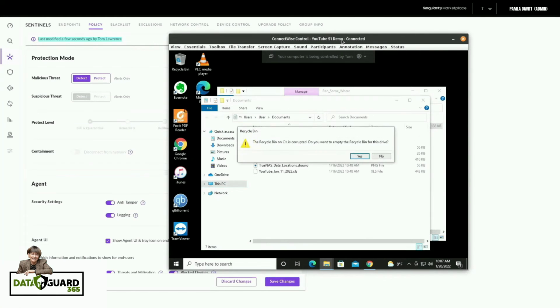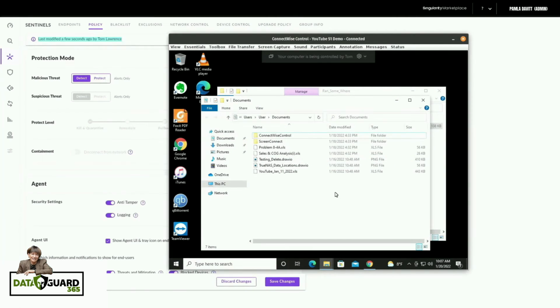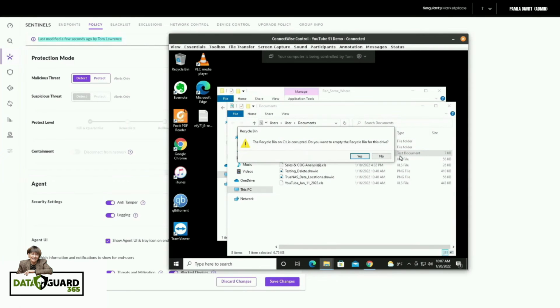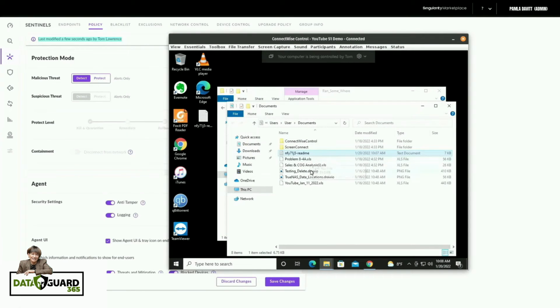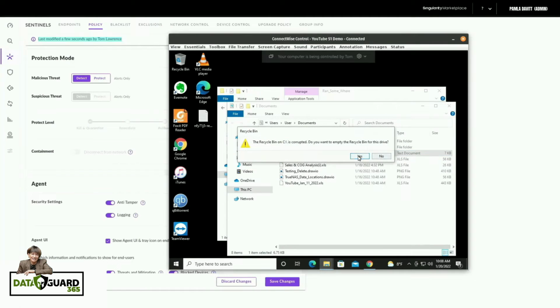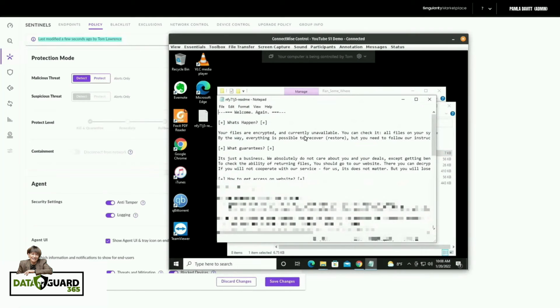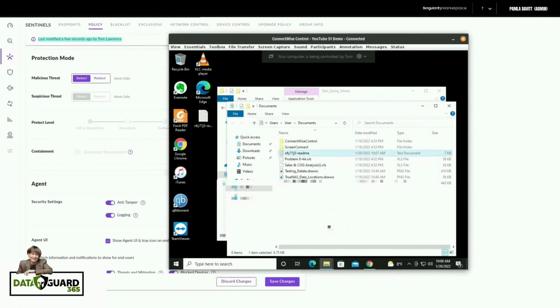Actually, what we'll do is, while this is running in the background, this computer is not incredibly fast. Do we want an empty recycle bin on this drive? No, it's corrupted. That's weird. Well, not weird considering we're running ransomware. I see something on a desktop popping up. There we go. There's a README here. We'll say no again to that. I'm not sure what it's trying to do. I guess we need to say yes. I don't know where files are encrypted and currently unavailable. I don't think they are yet. So let's give it a minute to finish what it's doing.